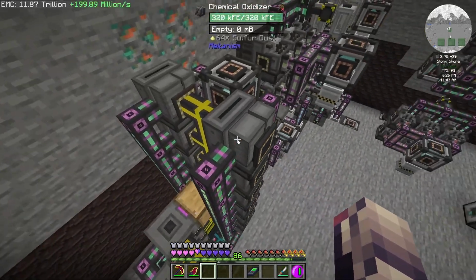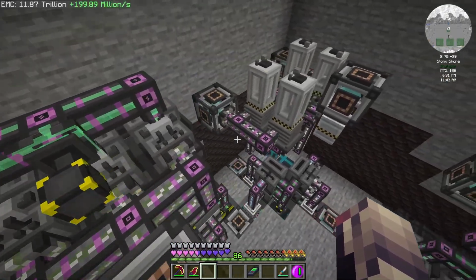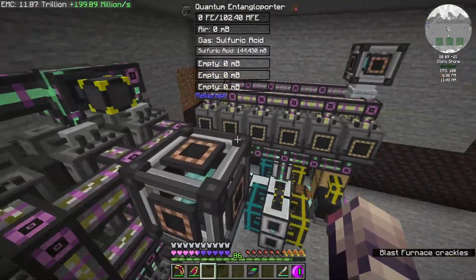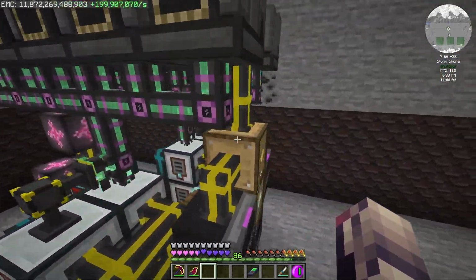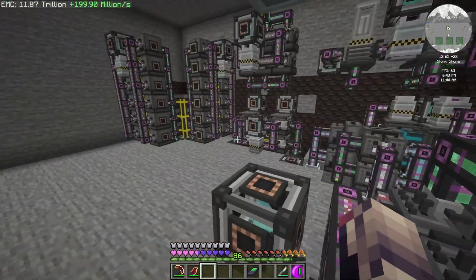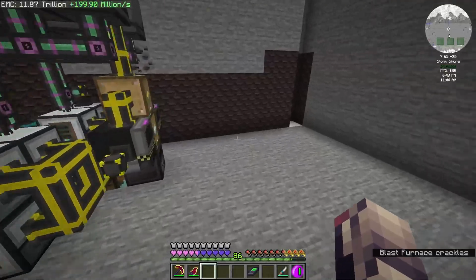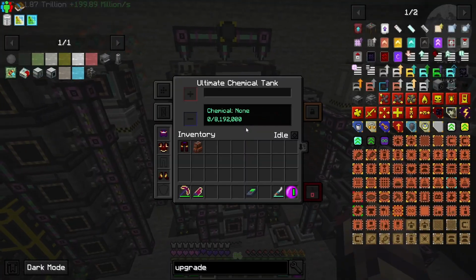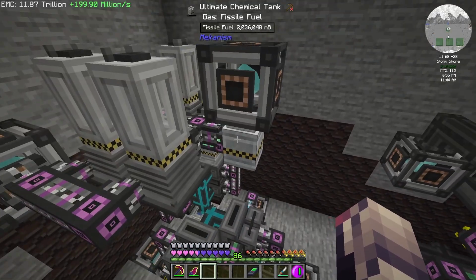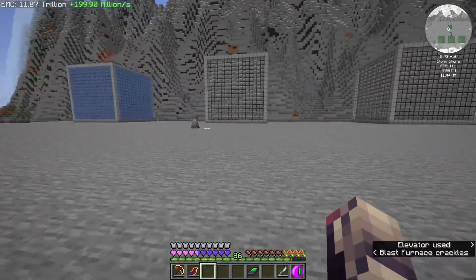All of this stuff is stuff you guys have seen. I've just added more to it. Fissile fuel, of course, is the end product here. You've got all of the different pieces needed here. I've made sure to make it as decent and compact as possible. I'm hoping this will be enough. Right now we only have the 8 million buffer in here and 2 million buffer in here, so we have about 10 million buffer of fissile fuel.